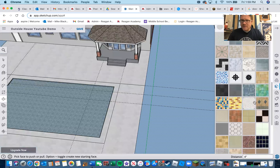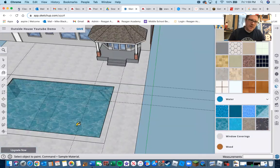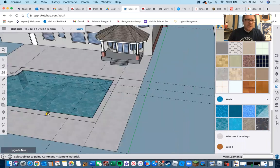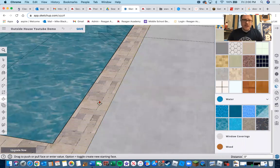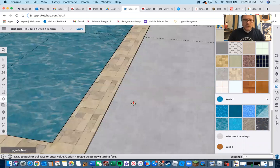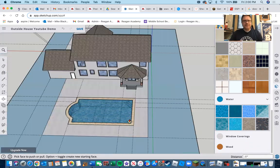And then I want to turn it to water. So I'm going to go to water. This one right here is transparent. So I'm going to click on it and look, now I've got a pool that's transparent. And then if I wanted to do some kind of tile around the edges, I could do that. So I just come in and I say, okay, I want that to be tile. And I'm going to pull it up like an inch. And then you can see I've got my pool with my patio.